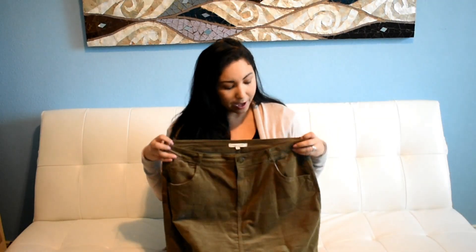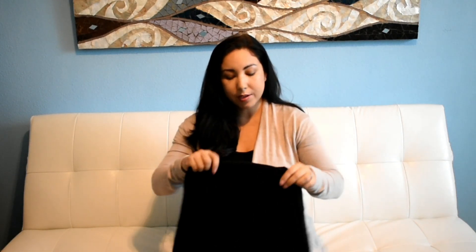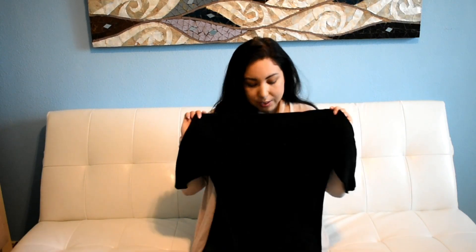For a good turtleneck option for fall, I went with this black turtleneck from Express. What I like about it is that it's a three-quarter sleeve rather than long sleeve. The material is super thick and really good quality — a great staple piece for your fall wardrobe. Express has this in multiple colors including white, blush pink, beige, and a couple of others. I went with black so I can keep it neutral and layer it up with different outfits. The material stretches a little so it's not super tight.